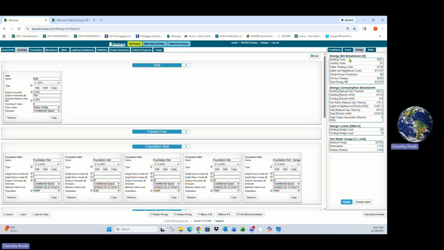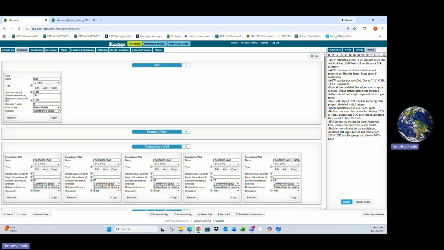The energy tab then also splits it out to energy bill and energy consumption, and of course the all-important notes that you want to leave there, not only for yourself to remind you of what you've done or what's next, but also for a colleague that may pick up where you left off, and even for the QA/QC that your provider will be offering.